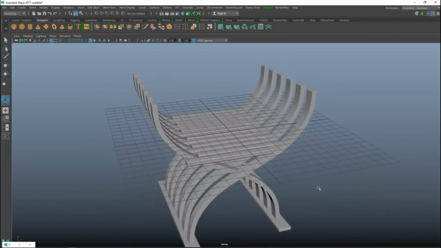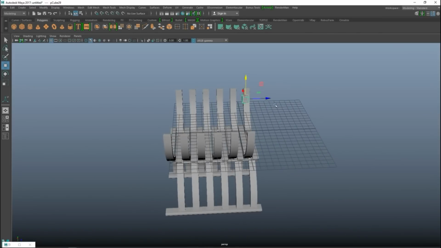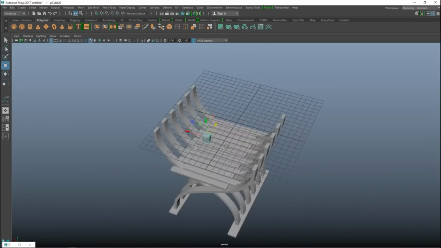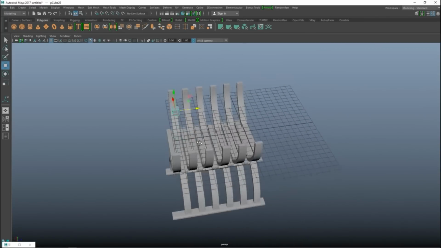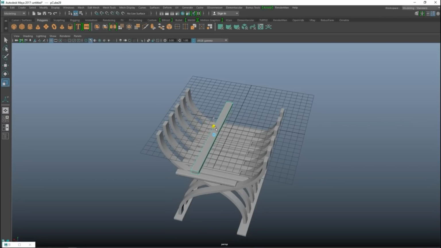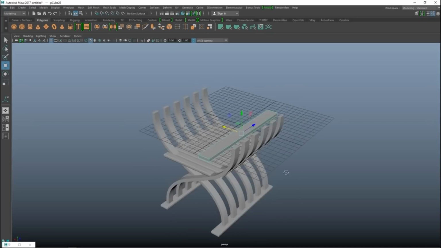Okay. So what we're going to do is we're going to take a polygon cube. We're going to hit W. We're going to bring that up and back. And this is a bit tricky. Actually, no, we're not going to do this first. We're going to do the armrest first. So we're going to hit R. We're going to stretch this out. Let's push this down and make it a bit wider. W to move this out, like so.